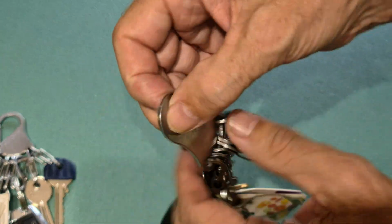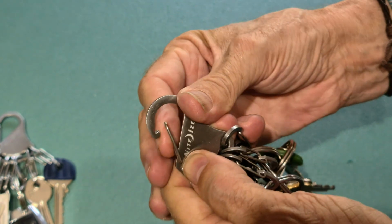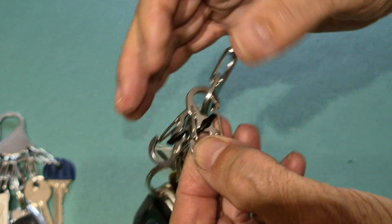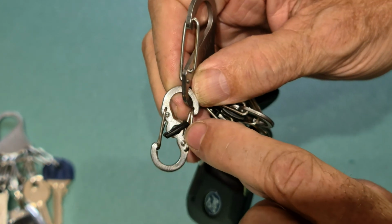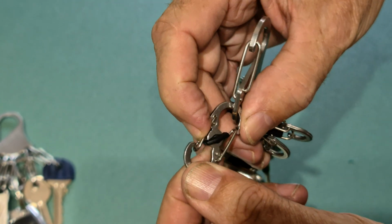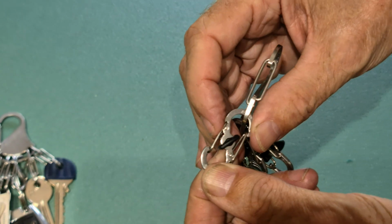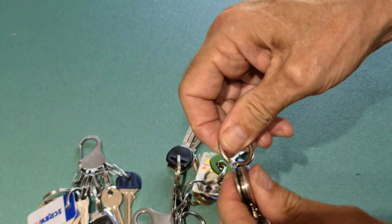Now I want to show you how they've updated it. So this bit's exactly the same, your belt clip or going onto a handbag. But what they've done is they've updated this clip here. And if you can see the black bit in the middle there, what that does now, so I can put something on, as you can see there, I can put a key on it. Let me just get one to show you. I'll take one off here.